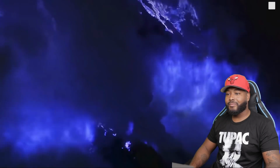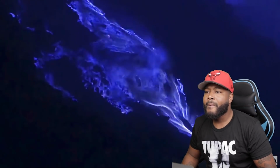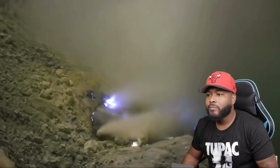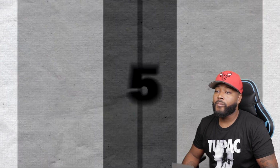How about this? A blue volcano. Of course, the volcano itself isn't blue, and it looks like the most ordinary mountain in Indonesia. But it's unique in that it hides a kilometer-wide turquoise-colored acidic crater lake and emissions of hydrogen sulfide. The gas is so hot that its temperature reaches 1,112 degrees Fahrenheit. It ignites blue and turns into a unique natural phenomenon. But the glow is weak, so the flame can only be seen at night, although sometimes it reaches 5 meters. This is the largest area of blue flame in the world. Well, and a stunningly beautiful thing, of course.